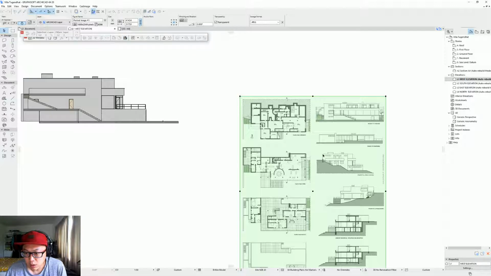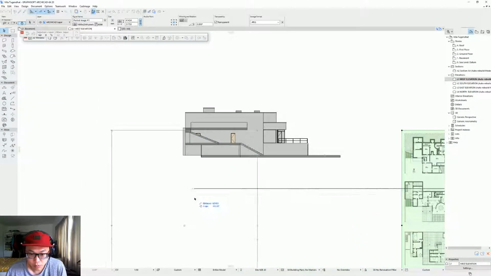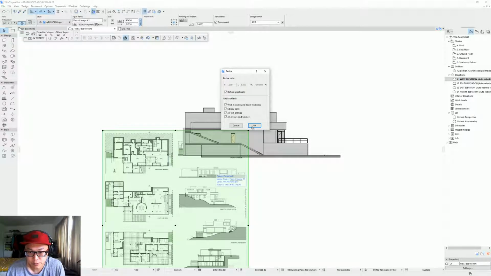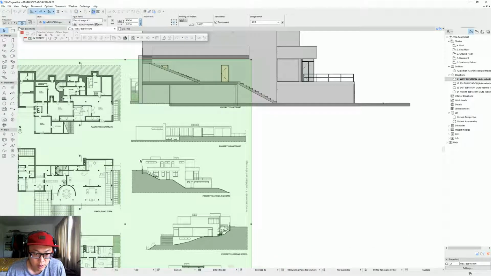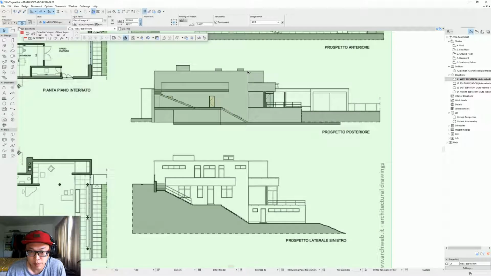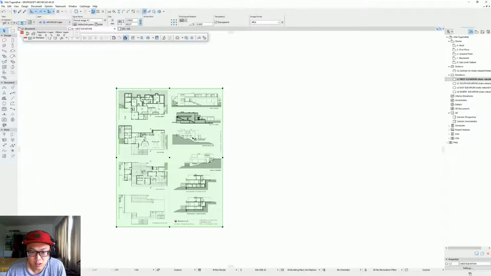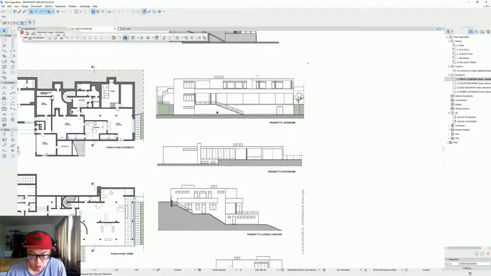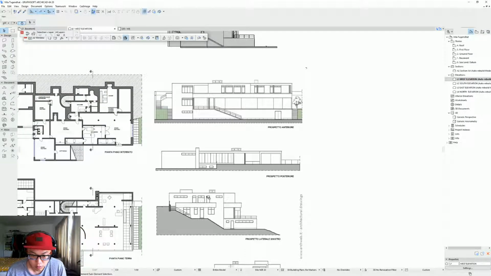Like we did, I'm going to bring it here, maybe around here, and stretch it, Control K to this point, pressing Shift to keep it stuck to the axis here, and reference it to that point, just to give me an idea of how big the windows are going to be. So I know there's 1, 2, 3, 4, 5.